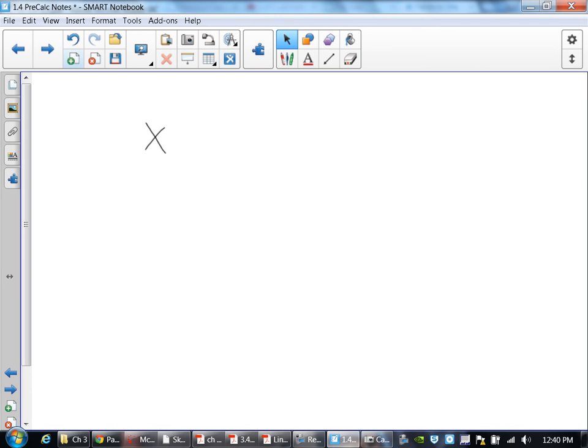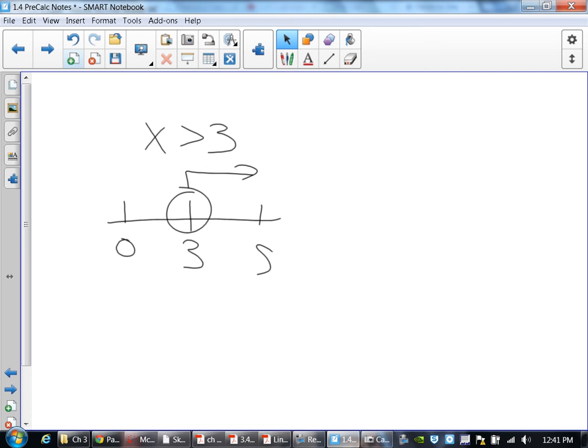If I show you this, you wanted to graph this. Number line, right? 3's in the middle, 0's here, 5's here. Circle it. Do you fill it in? No. Because an open circle means it's not equal to. It's just greater than or less than. Which way are numbers bigger, going to the right or the left? That's all it means. If this had a bar underneath it, then you would shade it in. That's all it meant.